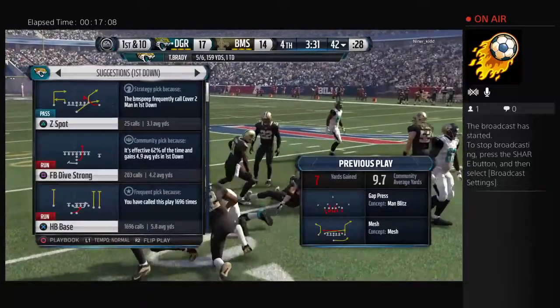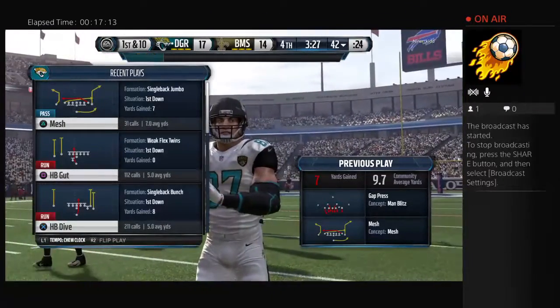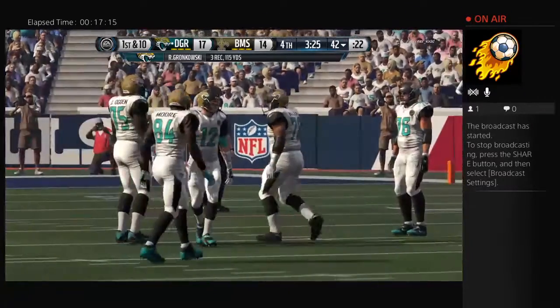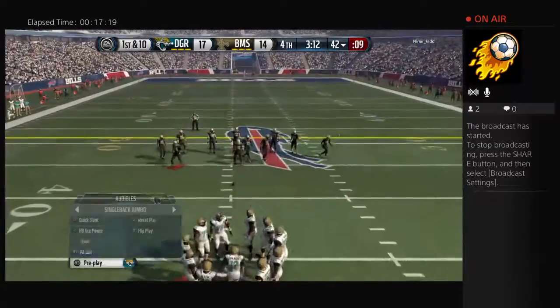The Jaguars' offense has been tough today. They are fighting out there on the field. That's a nice job picking up that first down. It's been fun to watch. They got a small lead here in the second half. We'll see if that first down can lead them to a score.